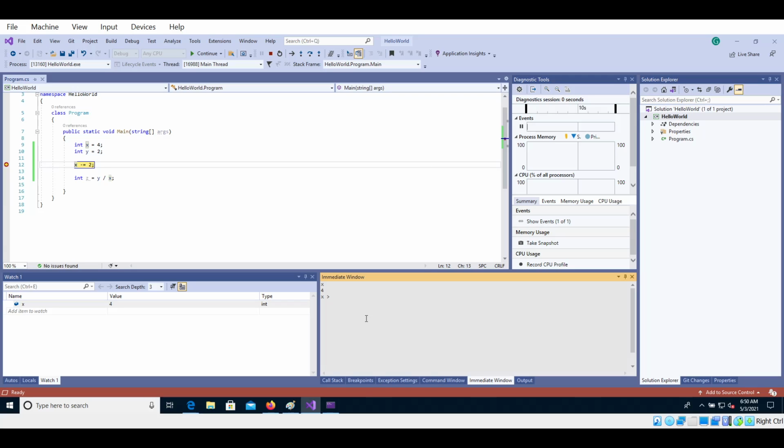Then is x greater than 1? It is. Is it greater than 10? No. So here you can do some code execution on the fly and play around.